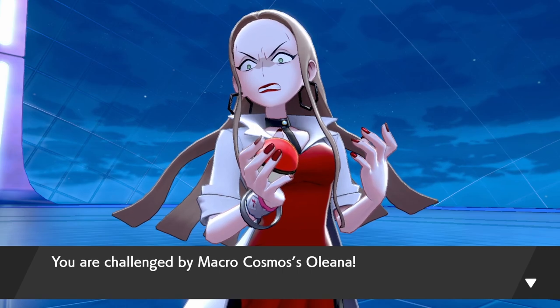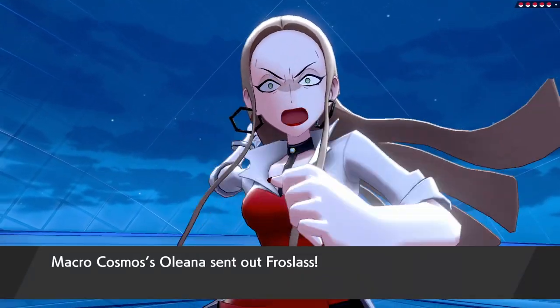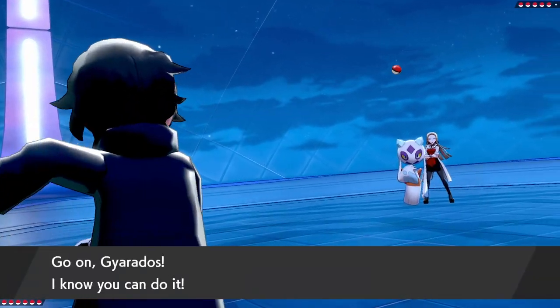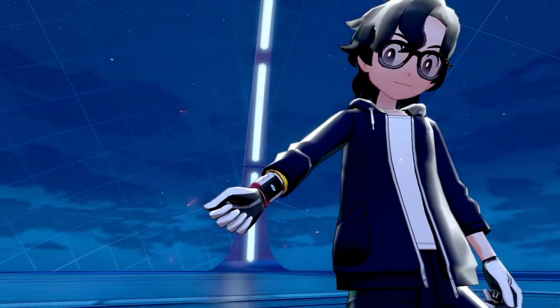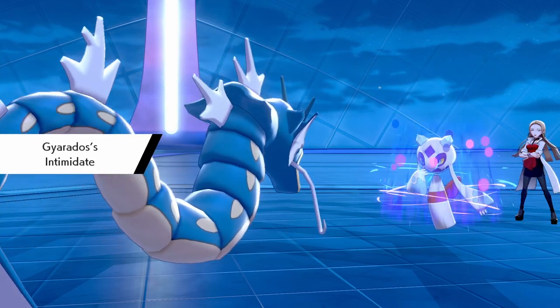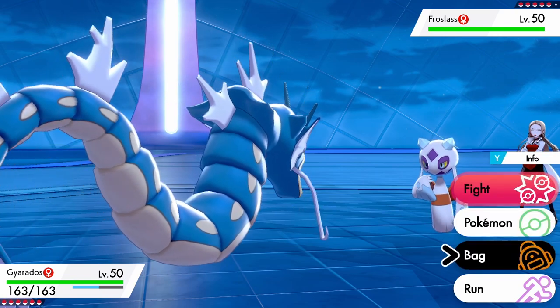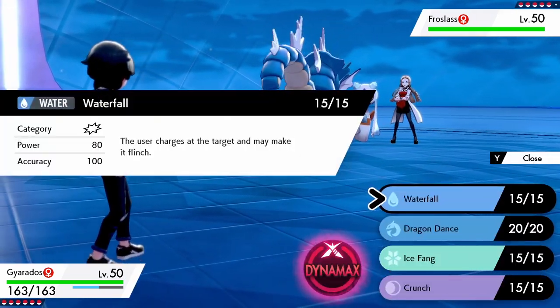Miss Oleana being creepy. Frosslass. Ice type and ghost type. We will be able to Dynamax our Pokemon. Frosslass specializes in special attacks, so I don't think Intimidate will have an effect.